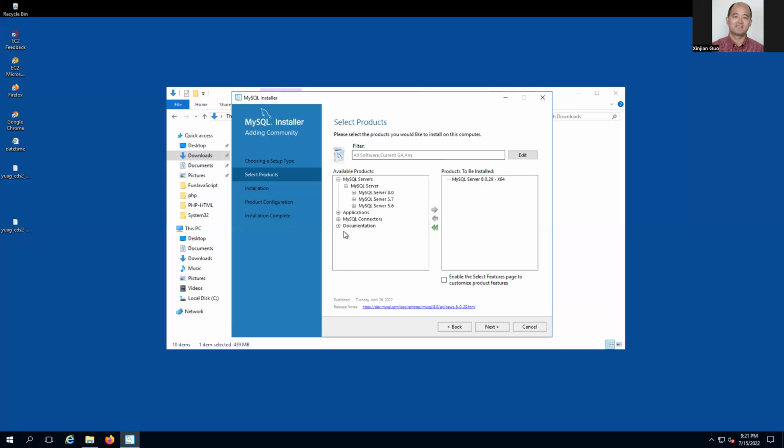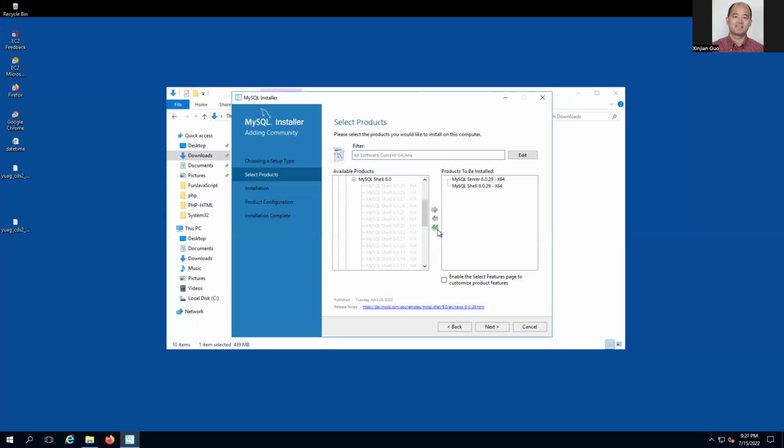Then we pick the server and let's see what else we want to pick. Documentation, and it's not bothering connections. No, we are not using any specific language there, so skip that. Applications, a workbench, a Visual Studio, Shell. Shell is kind of an environment. Okay, so let's pick the shell that matches this version. The shell is like a little DOS window thingy on Windows. From there you can type commands, you know, SQL commands. So we pick that thing and then put it there.